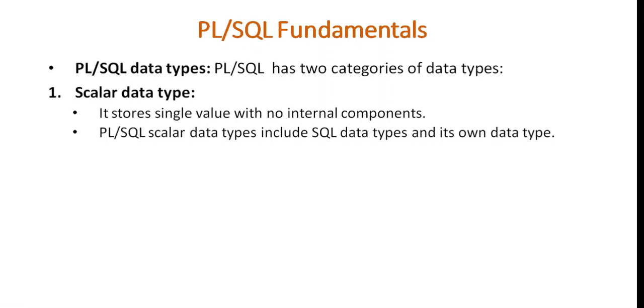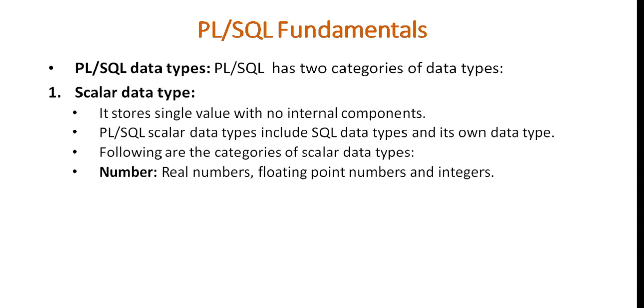So PLSQL data types include all SQL data types. We already know that PLSQL is an extension to SQL, that is, it supports all features of SQL language. So all data types in SQL are also included in scalar data type of PLSQL, and PLSQL additionally has its own data type. Okay, so in scalar data type, again we have different categories of variable. First is number data type. So number represents real numbers, floating point numbers, or integers.